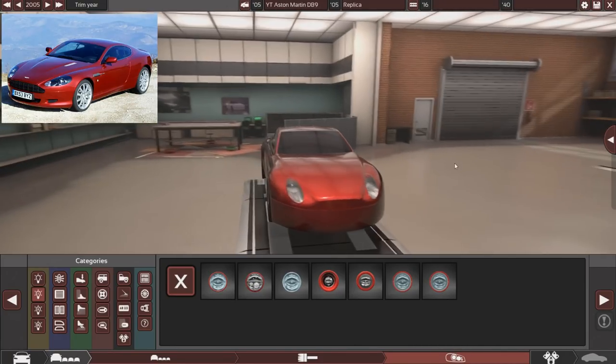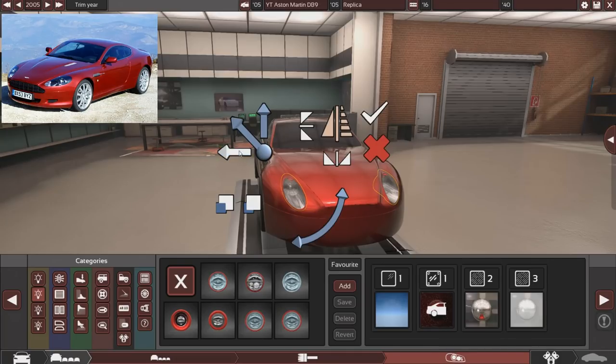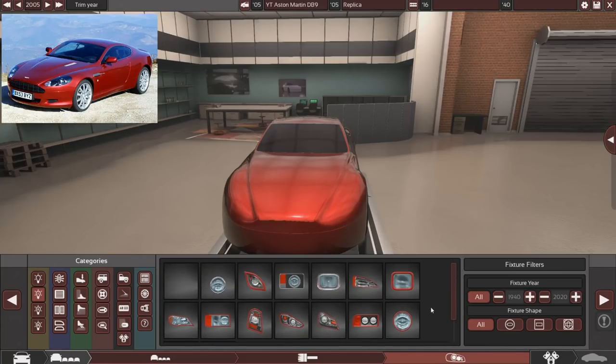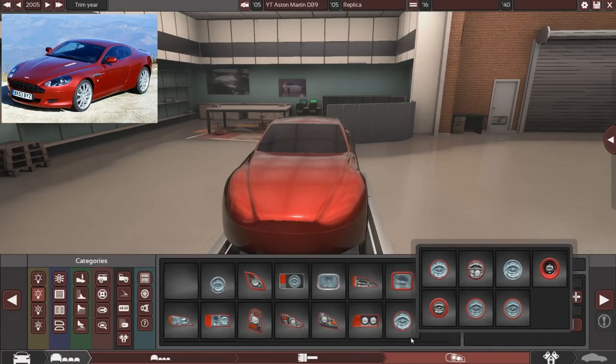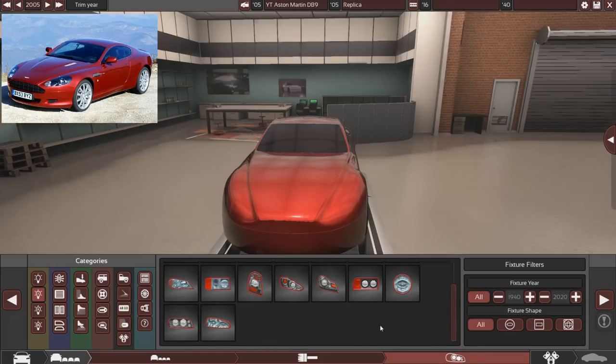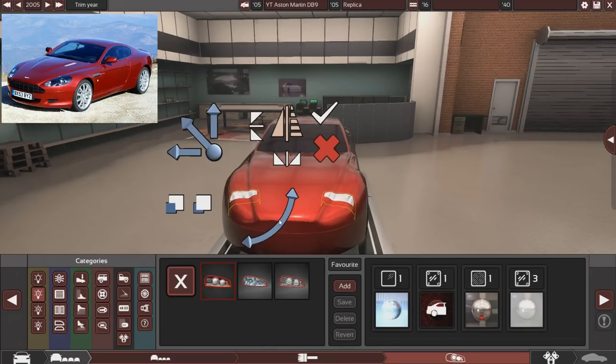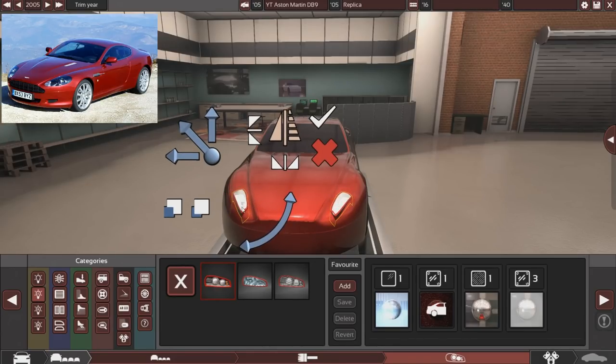It's not bad. It's going to be difficult unless you guys know what these cars look like to see if I'm close or not. I've got an image up in front of me to try and help out a little bit. But I think that is the only one that we can go with unless we went with something like this. And we sort of don't go quite as round. Hey, that's working.